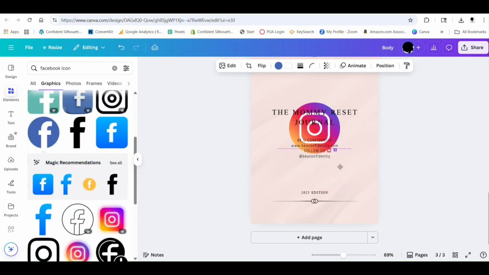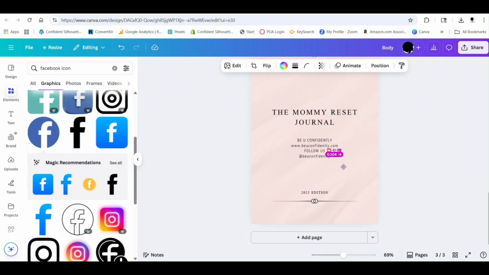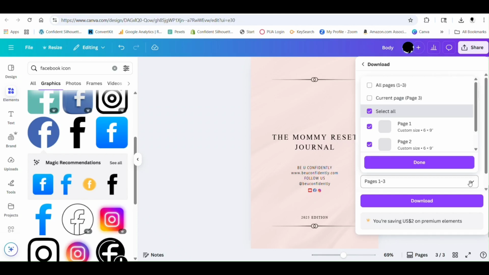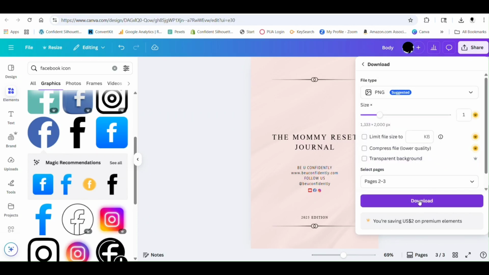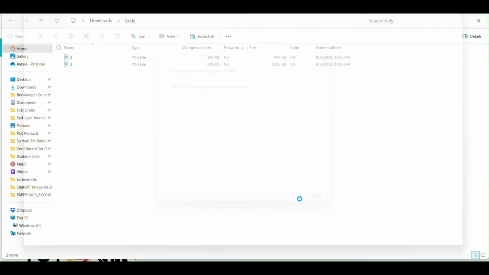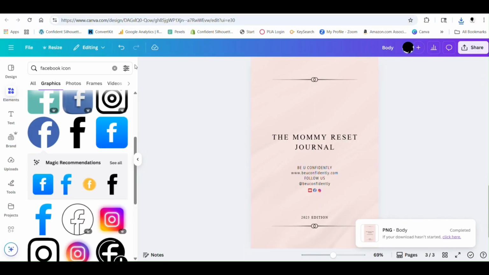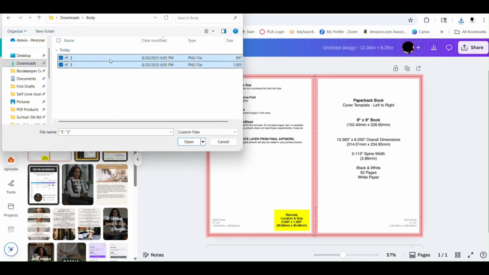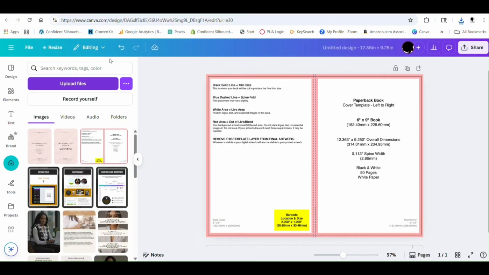Something to be aware of when you're downloading multiple pages, Canva puts it into what's called a zip file. So with the zip file, you want to make sure that you open that and then click extract all so that it's separated. And when you go to upload the files, they're separated and you can upload them one at a time, because you can't upload a zip file.